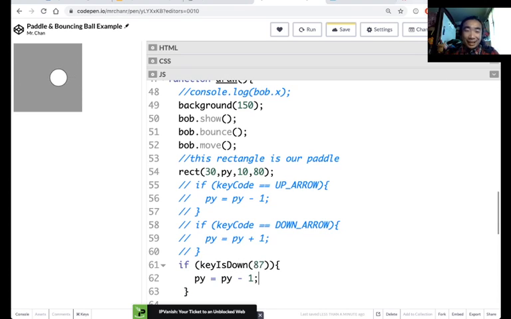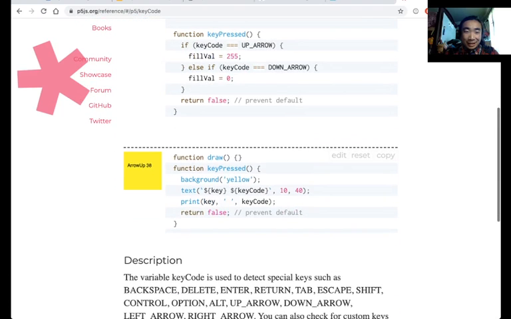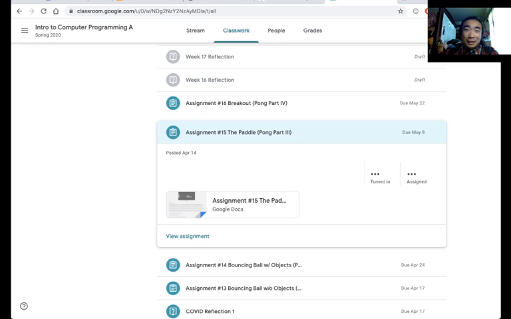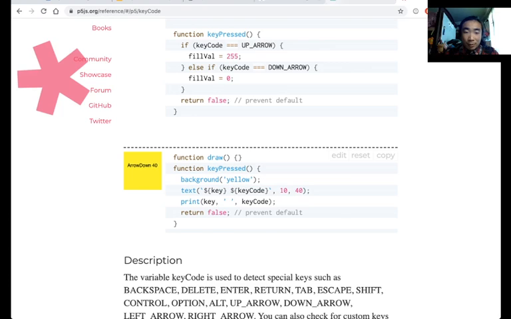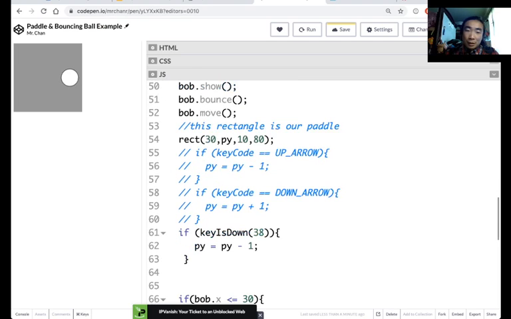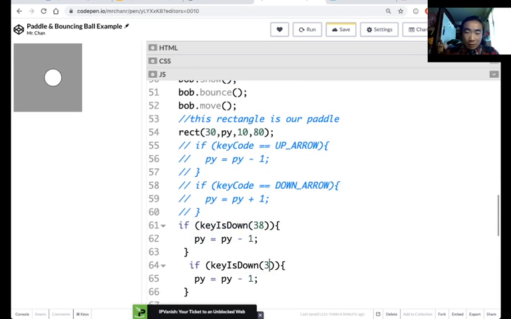I don't even know what key that is. Okay, that's W. Looks like you're doing W and S. Let's keep it. Okay, so it's 38 for up and 40 for down.